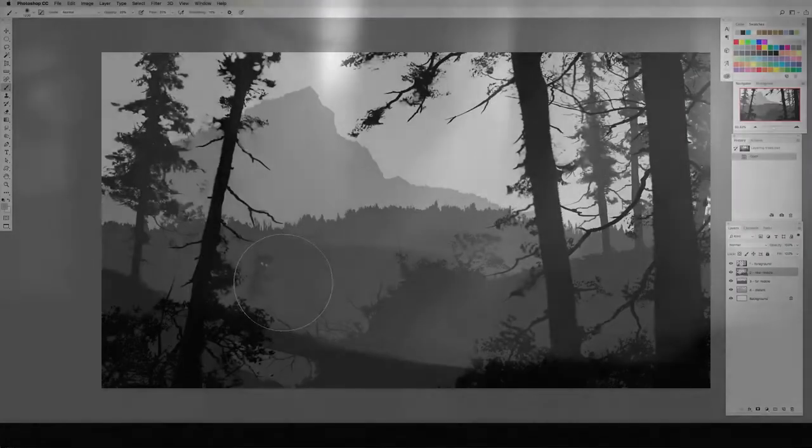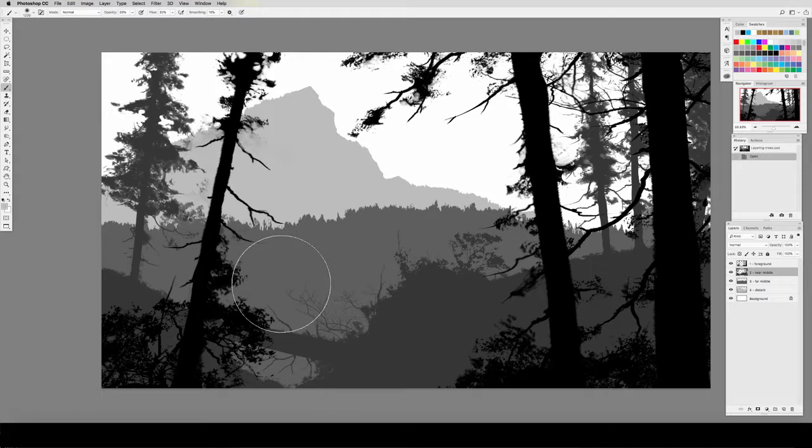Let's jump back to our exercise and take this one small step further before we finish up. I'm going to create a few layers in between the ones that we already have. Let's name each one of these new layers Mist. Now, with a soft round brush, I'm going to very subtly paint in some soft glows to spaces between our landscape layers. This will look like mist settling in the low points of our landscape.